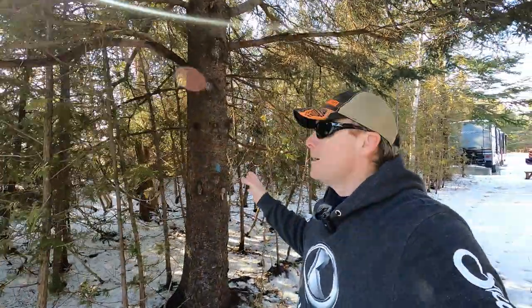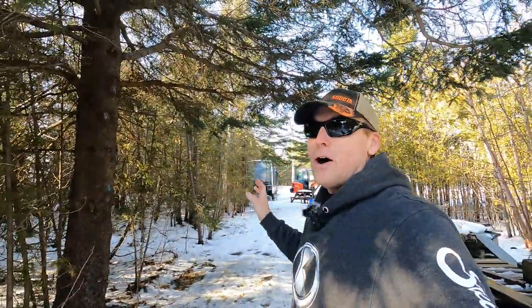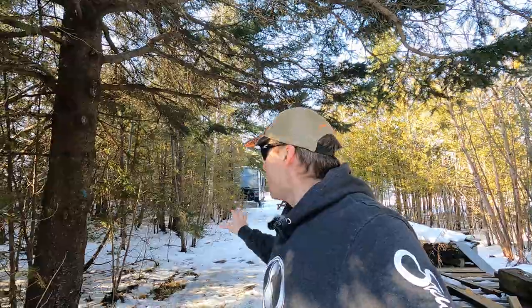This tree behind me I'm going to get cut down today. It's been previously marked by the linemen that take care of keeping the hydro corridor clear of trees. They've been here in the last couple of years to trim the trees, but this tree is notorious for getting caught on the BX and especially the KX when I come through here with the mini excavator. I do plan on continuing my road through here a little bit.